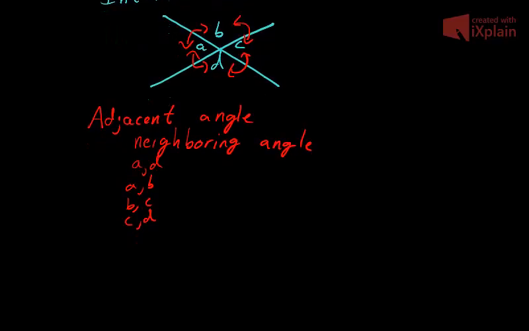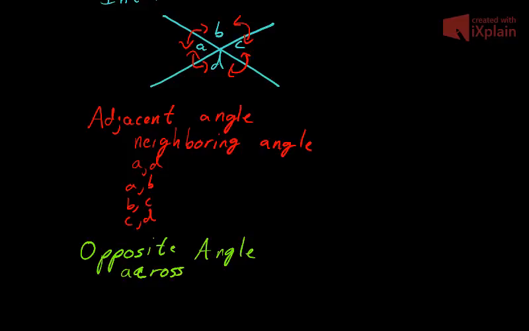The next set we have is going to be opposite angles. And this is kind of self-explanatory. Opposite angles are angles that are across from each other. They're across. And if we look here, some examples of the opposite angles would be B and D, going straight across, or A and C, going straight across. So you have B and D, and we have A and C, and those are going to be our opposite angles.